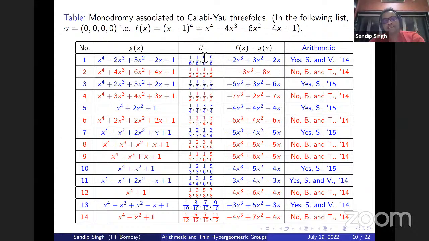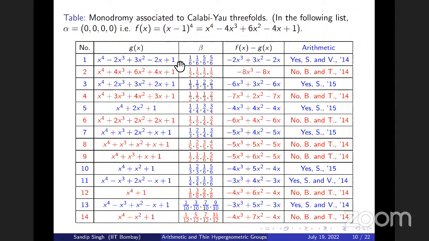From where are you getting beta? No, I have written it in terms of beta, but from a polynomial only. So if you consider the sixth cyclotomic polynomial, that is x^6 minus 1 divided by phi 1 times phi 2 times phi 3, then you get that polynomial, phi 6, and phi 6 of x is x^2 minus x plus 1. It is not very difficult. It is what we students learn while studying Galois theory. This determines that we are considering the sixth cyclotomic polynomial, which has a primitive sixth root of unity as a root.